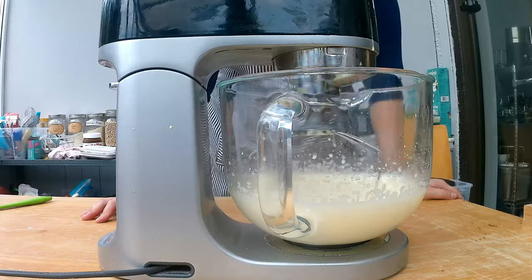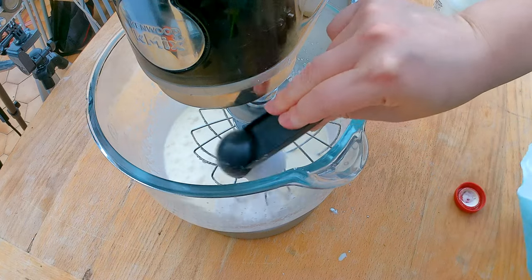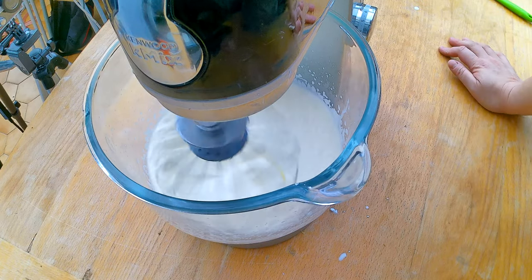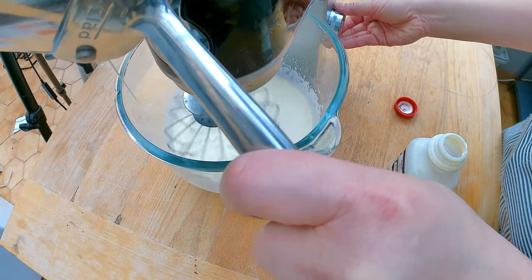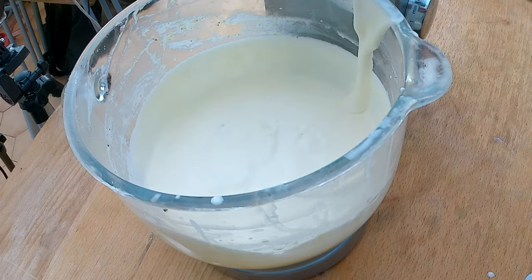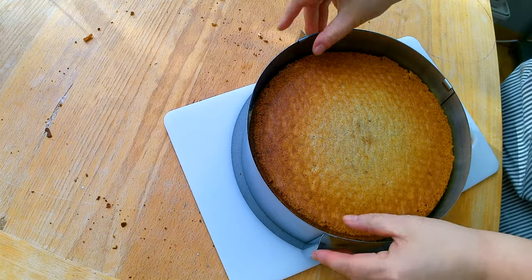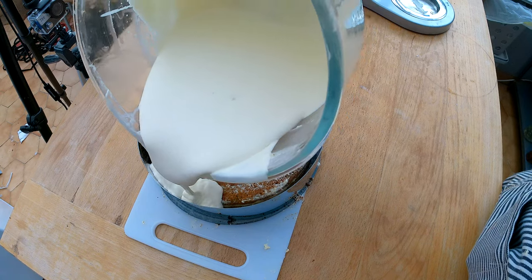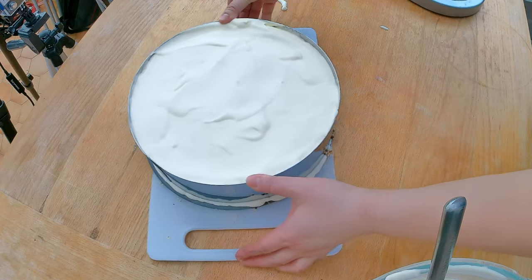I'm going to whip 500 milliliters of heavy cream, which is about two cups. Since the filling is pretty sweet already, I'm just going to add a quarter cup, around 50 grams, of powdered sugar. It's not even to a soft peak yet — it's liquid but a little bit thicker, and that's what I'm looking for because I'm going to pour the cream. I'm going to add the gelatin to the soft-peaked heavy cream. I'm looking for it to be thick enough to still pour but not liquid anymore — a consistency of a heavy syrup. Before I can pour the heavy cream, I need to prep the cake — I put a cake ring around it and pour the heavy cream over it, filling in the creases and smoothing it out. I'm going to shake it for the cream to settle more evenly, then wait about an hour for the heavy cream to set with the gelatin before pouring over my butterscotch.